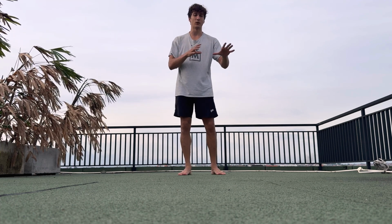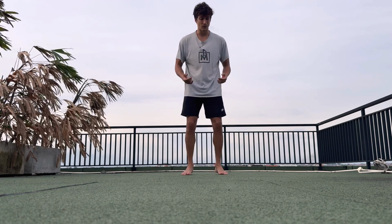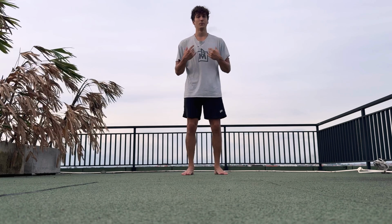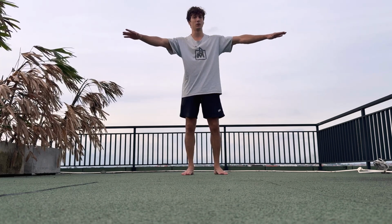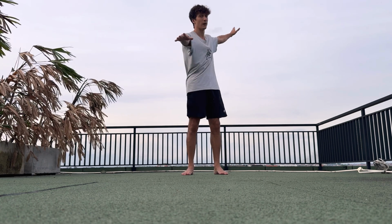Then it's up to you to customize the step. Maybe watch yourself in the mirror, try to figure out which shape you like more, if you like to emphasize the hop a little more or to make it just a little small bounce. And also with the arms, you can play a little bit, you can keep them straight like that, you can bend them a little bit, you can play with different angles of your arms.